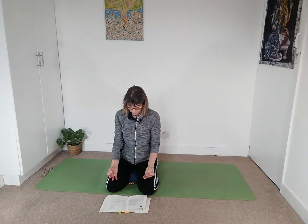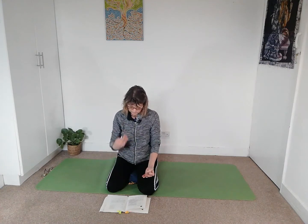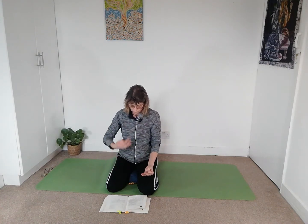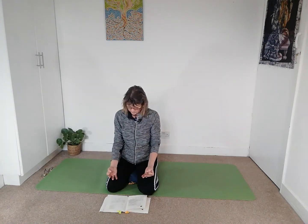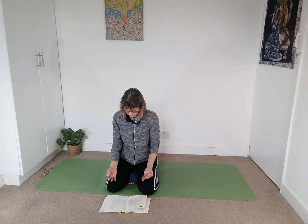So it helps with inner agitation and to get rid of stuff that we don't want out of the body. So if we're talking toxins, we can use this to rid the body of things that are not serving it.